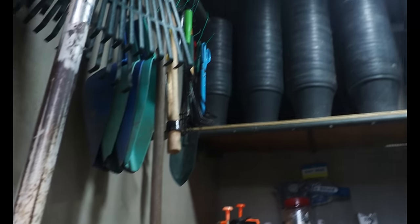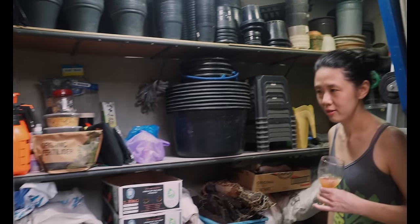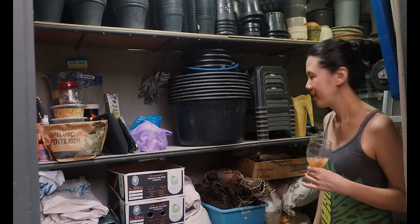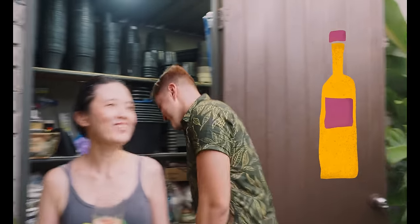You even have an inventory of stools. So if people wanted to do gardening with me, I could just grab a few stools and they can sit around. People want to do gardening with you? Actually, my mom and dad, some of my friends, when they come and have a glass of wine, we actually do gardening with wine and just sit on those stools. Gardening with wine? Why not?